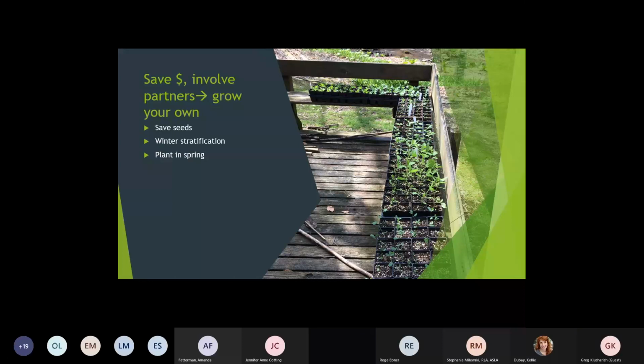So this was the 180 plants that I planted in May of 2020. Unfortunately, we were in pandemic lockdown, so no students were able to plant with me at that time, but I'm looking forward to utilizing the basin as a living laboratory again going forward.